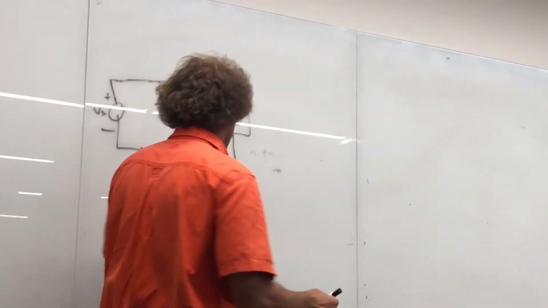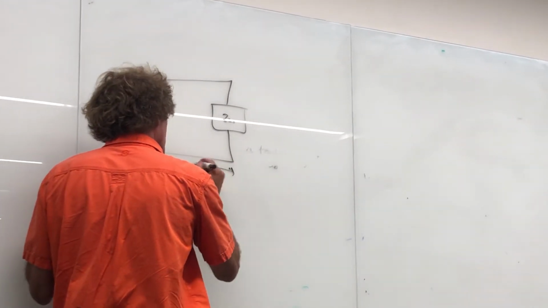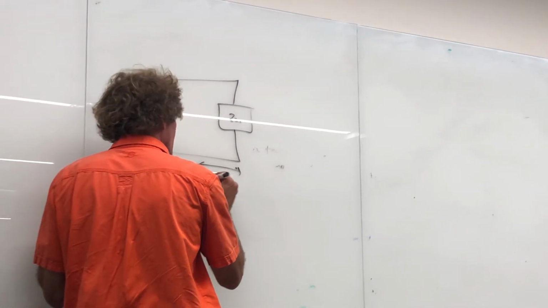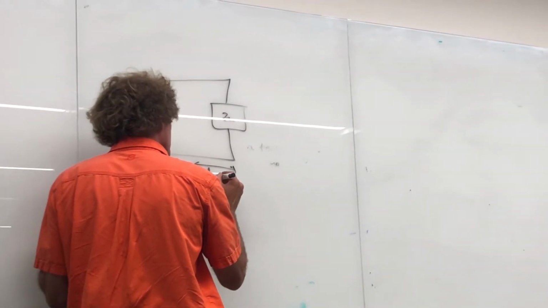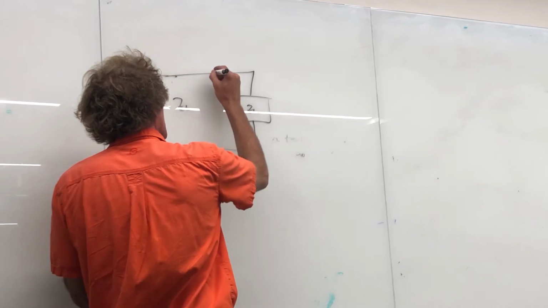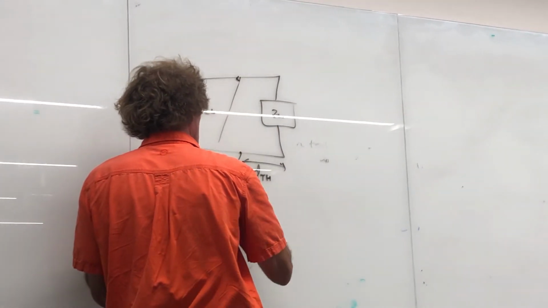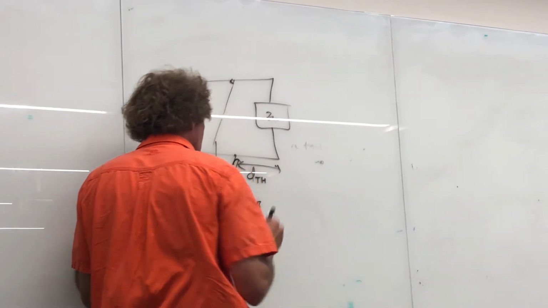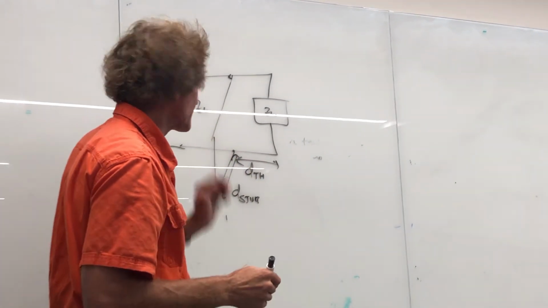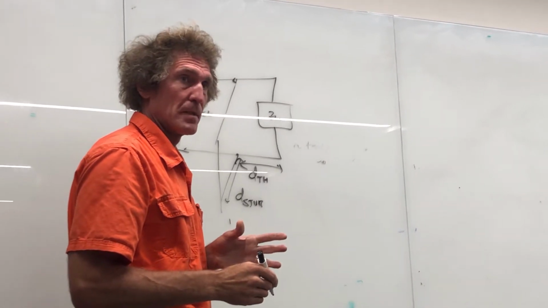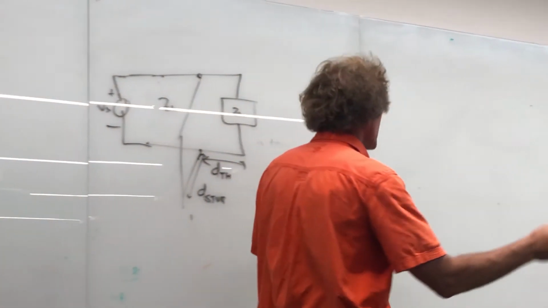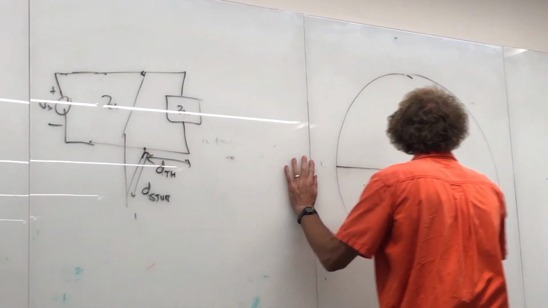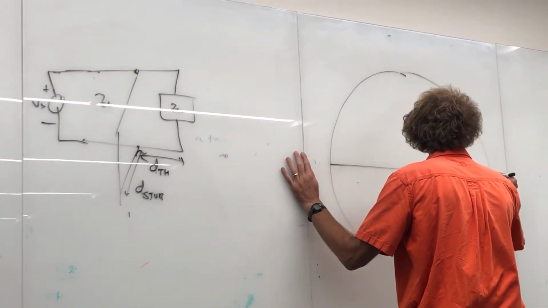The way I do that, I know it's going to be at a distance here, and in Wentworth's book, I think this is called D through. Then I attach a stub, like so, and the stub length is D stub, right here. I'm going to make it short circuit, but it could be open circuit, right? So the way you do this problem, first thing, you need a Smith chart, and there's the one circle.